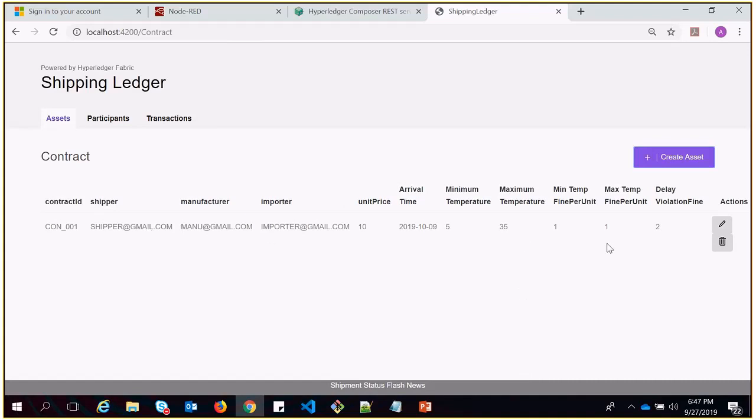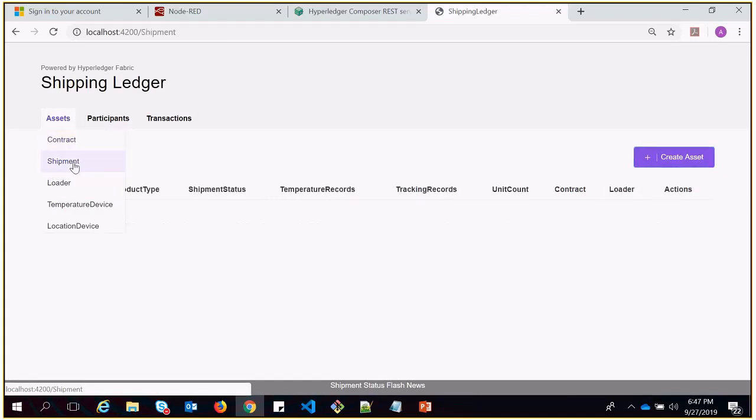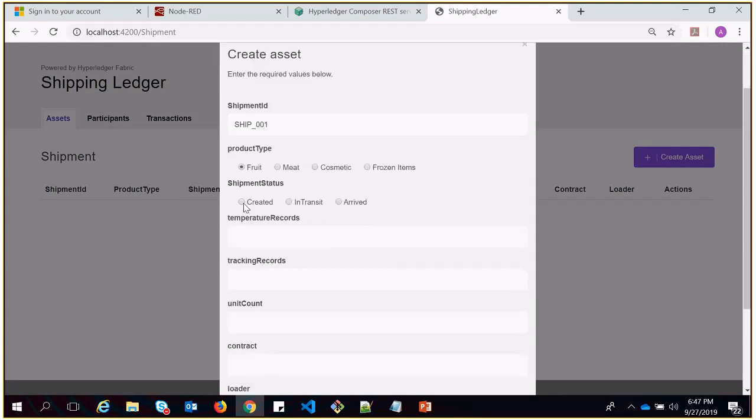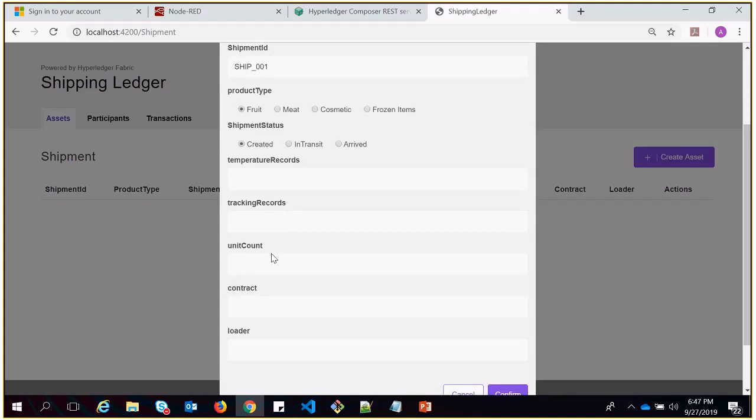So now let me create a shipment. Here we need to pass the shipment ID. What kind of product am I carrying? It could be fruit. Shipment created, temperature null.